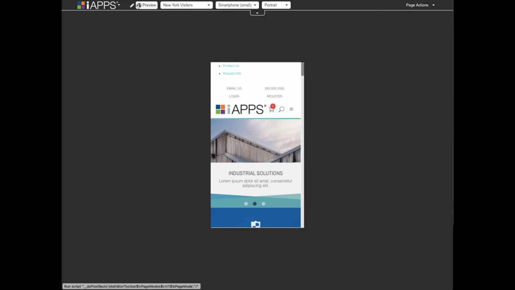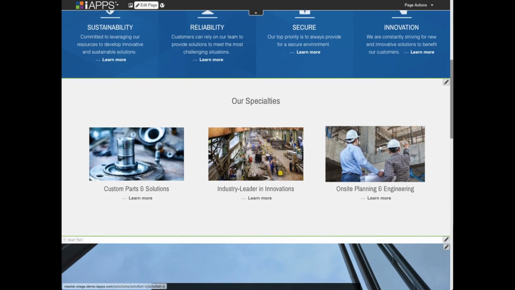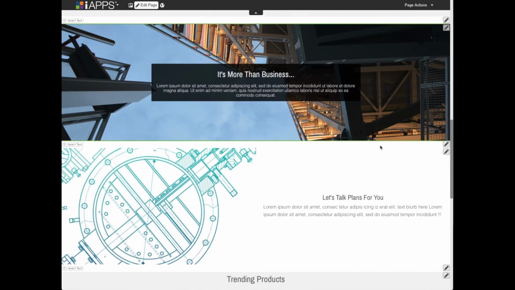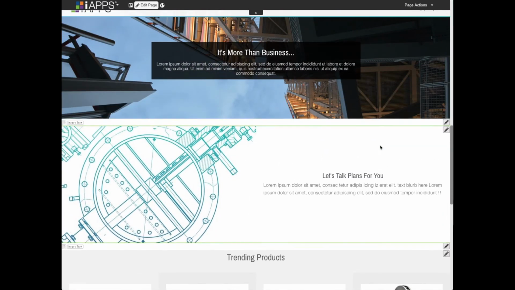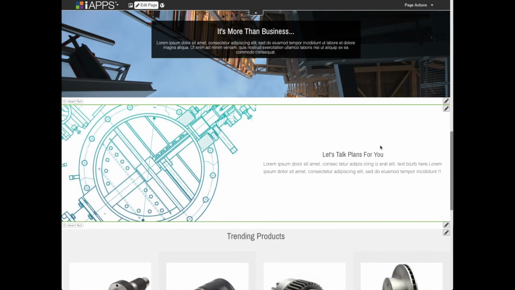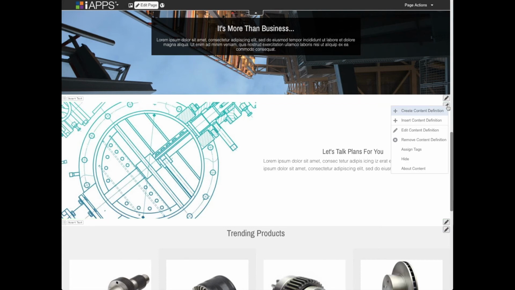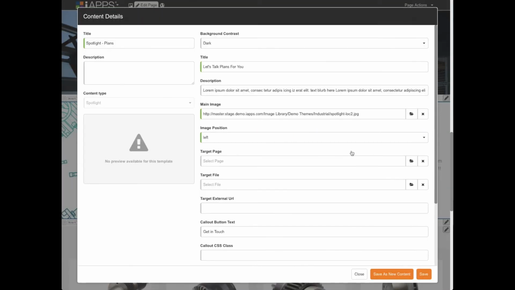All right, so I'm going to toggle out of preview mode to go back to edit mode here. So I think that covers off a lot of the changes within the content manager experience. Again, the biggest one is the new WYSIWYG editor. I know we've gotten a lot of feedback about the old one, and we've definitely heard you and have been working very hard on that feature. And hopefully you'll be pleased with the editing experience going forward there.